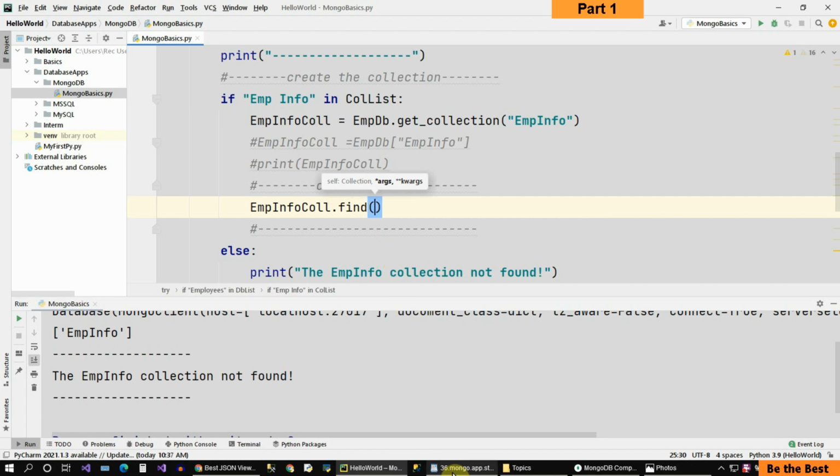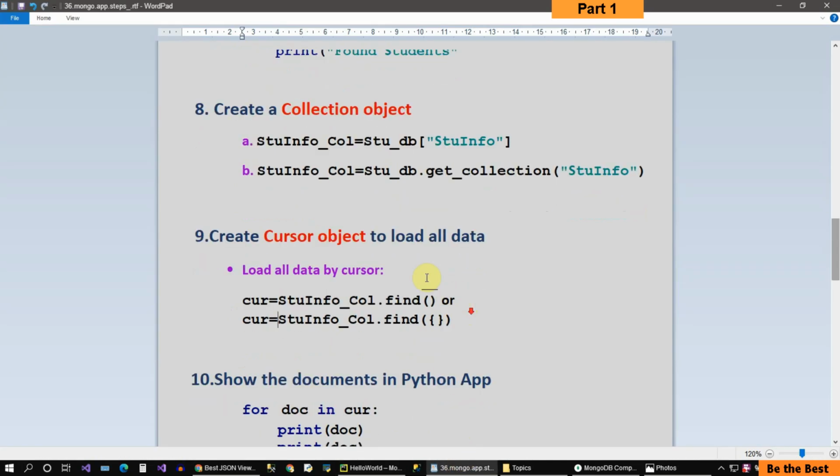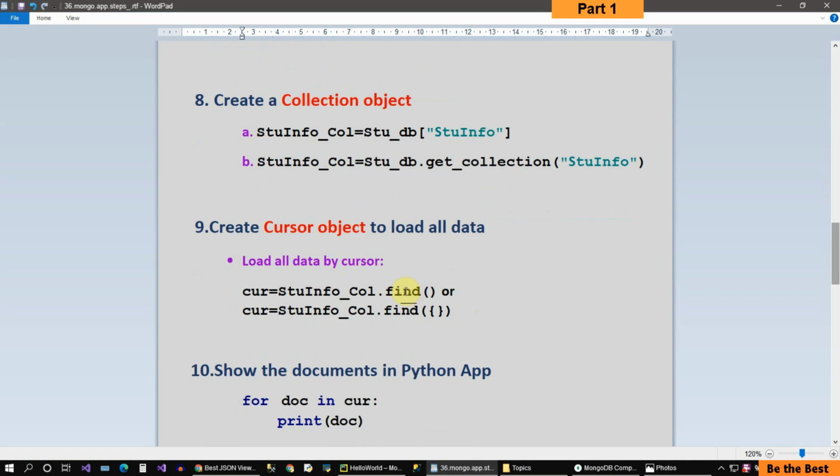Let's take a look at my example over here. We can easily create the object by the find method. If you use the find method without anything inside it, then all the data and all the documents will be loaded inside the cursor. So I have the cursor over here. Also you can use the empty curly braces, which is the symbol of JSON, and it means: hello Python, please load every document inside this collection, return the result and assign it to the cursor. So creating the cursor and loading the data into it is really simple and straightforward.